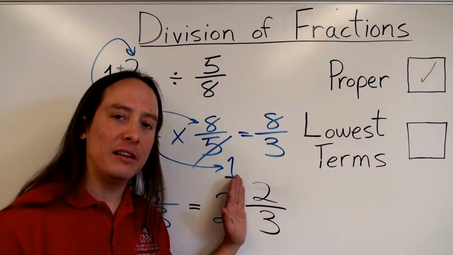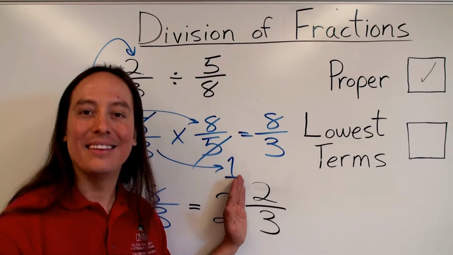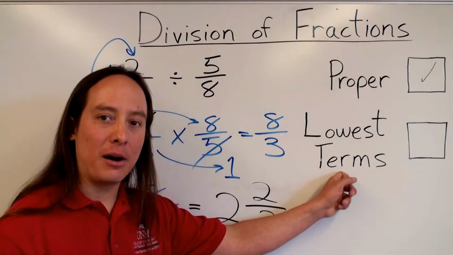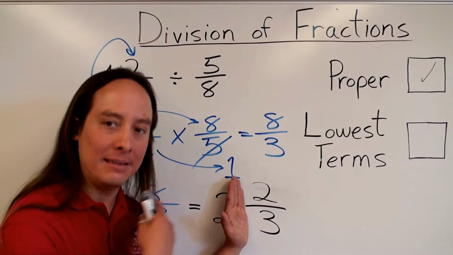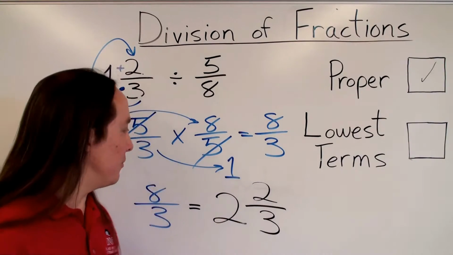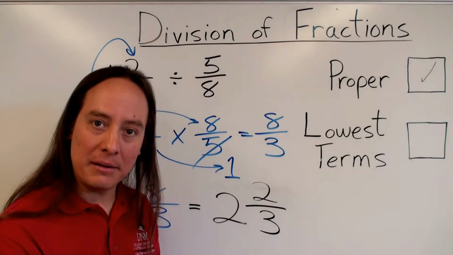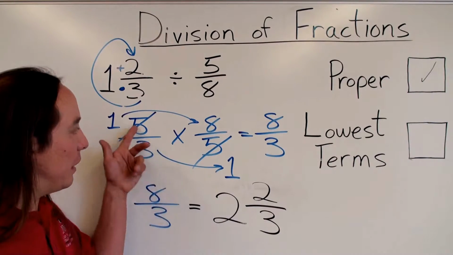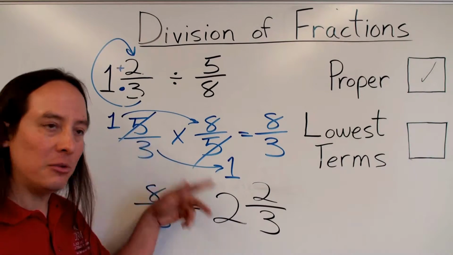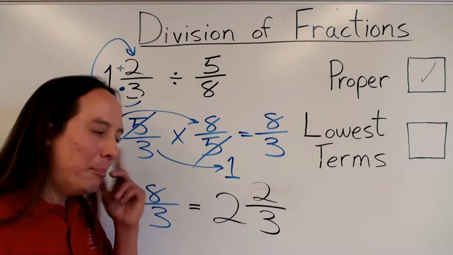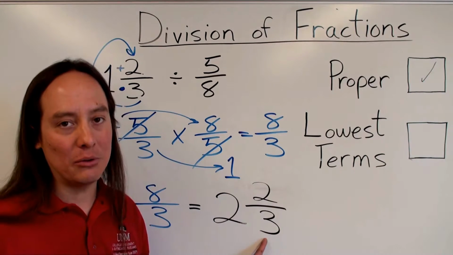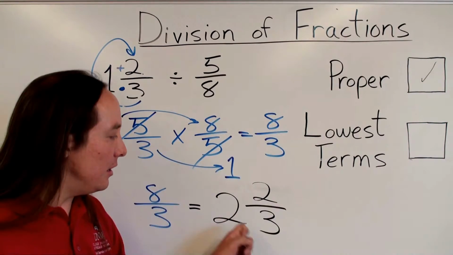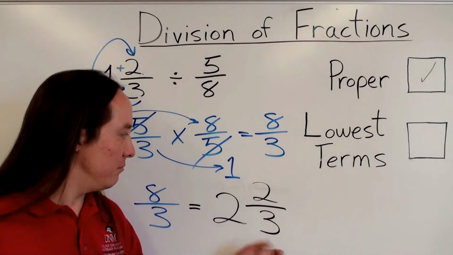But is my 2/3 in its lowest terms? And yeah, it is. This one is. Just because it was improper and you made it into a mixed number, doesn't mean that you're done with this part. You always got to make sure that the fraction is in its lowest terms. Okay, because sometimes you'll get a fraction where it's improper, you convert it to a mixed number, and the fraction is still not in its lowest terms. But being that we canceled before we did the multiplication, we did this little cancellation with the 5s, that pretty much guarantees that the fraction will be in its lowest terms, okay? If you didn't do the canceling, and you just multiplied, you would have had to reduce 2/3. It would have been a bigger number, I'm not sure.